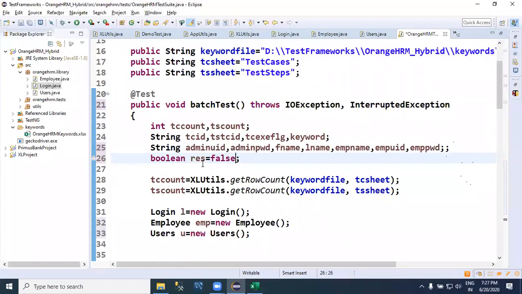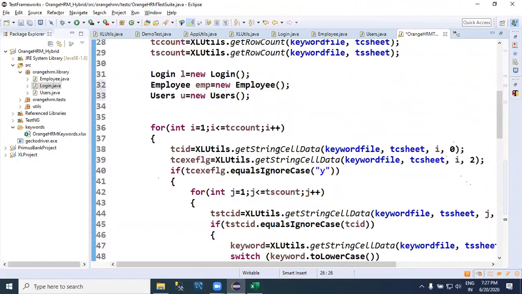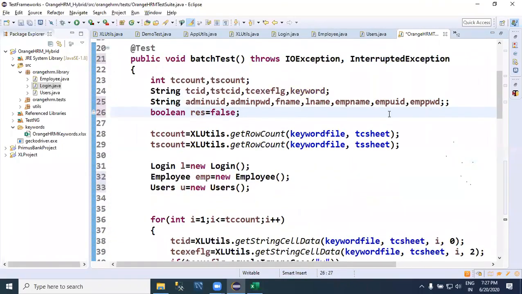I'm initializing the res Boolean variable with false. And also, here I'm adding another two variables, TS result and TC result, the test case result. This variable is to store the test step result, this variable is to store the test case result.